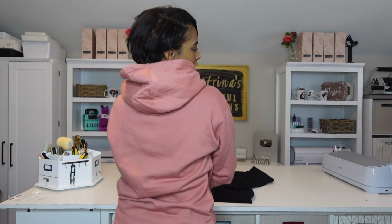So this is a medium, really big pockets. I love that their drawstrings are really thick. This is the hoodie. Nice big hoodie, so I like that. And it comes in so many different colors, all right? So this hoodie is really soft, really soft. So I like the hoodie better than I do the crew neck, okay? So the crew neck is Gildan, but the hoodie is Cotton Heritage.